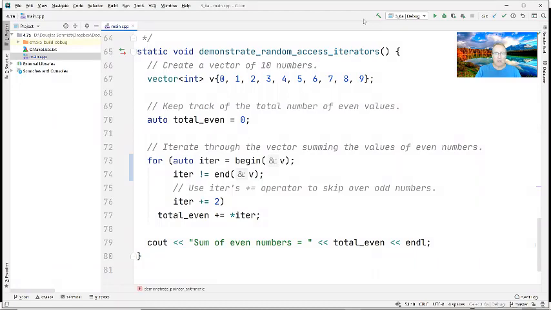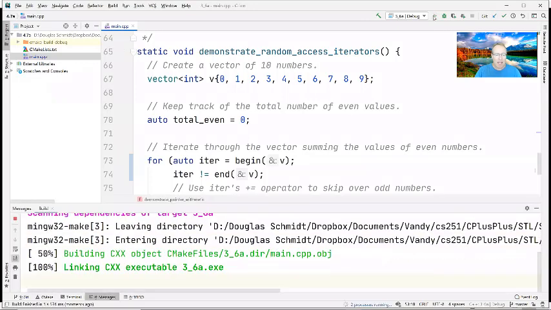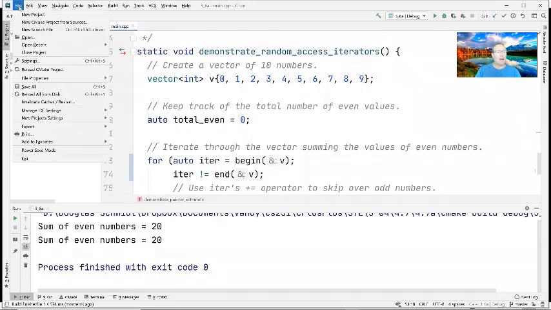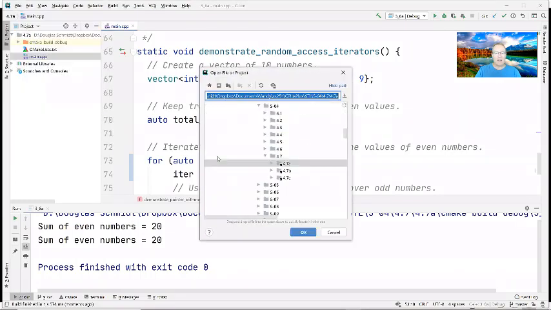So notice how we're using the pointer arithmetic mechanism plus equal to skip through the iterator. And when we compile this, we get the expected result. The values all sum up to 20, both for the array version and also for the vector version. So that's pretty cool, once again underscoring the uniformity and the principle of least surprise capabilities that you get with the C++ STL. All right, so now let's take a look at the next example here.